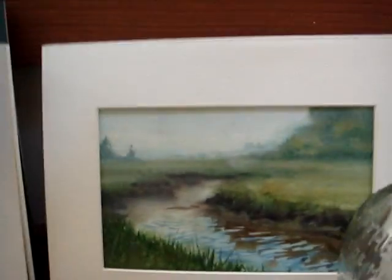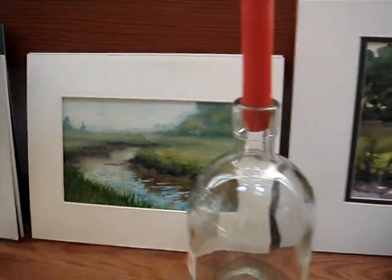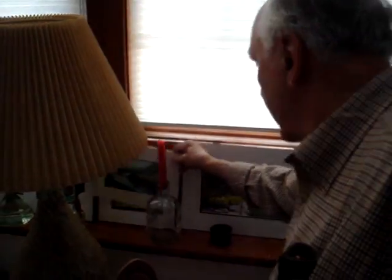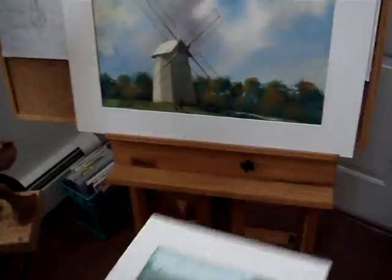How about this one over here? Oh, that was when Dale, Glenn — we all went painting, and this is Payne's Creek from the other way. So when did you do that one? This was done in the spring, I think. And this here, coming around here, is this same stream.